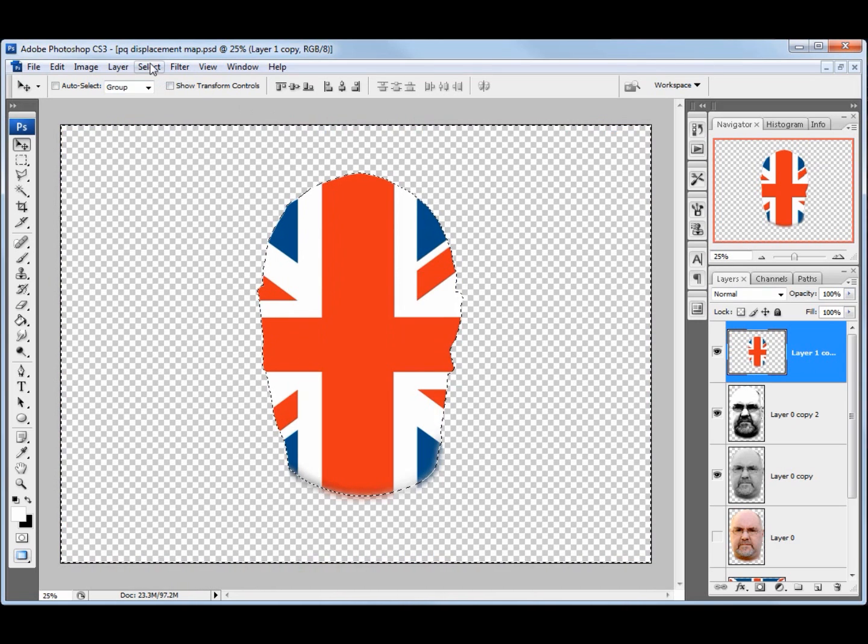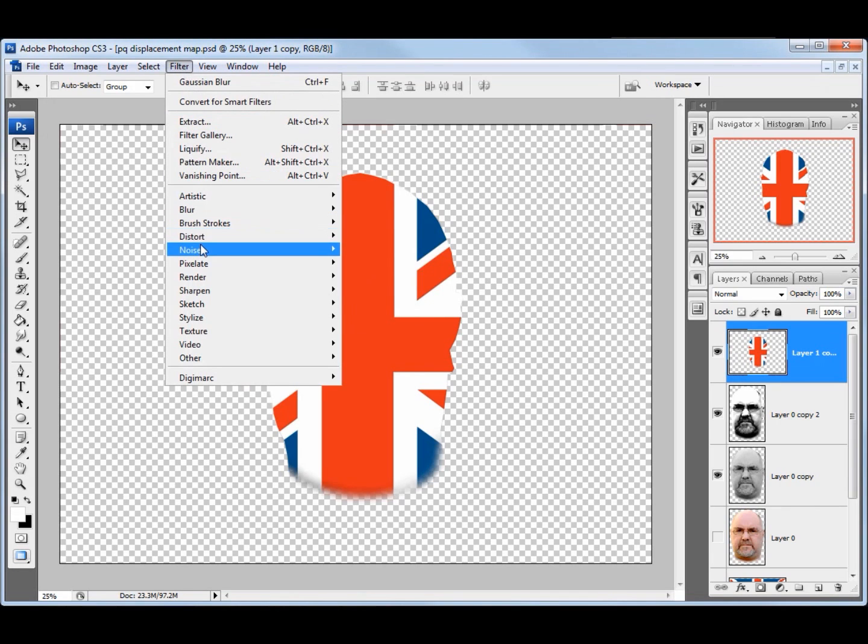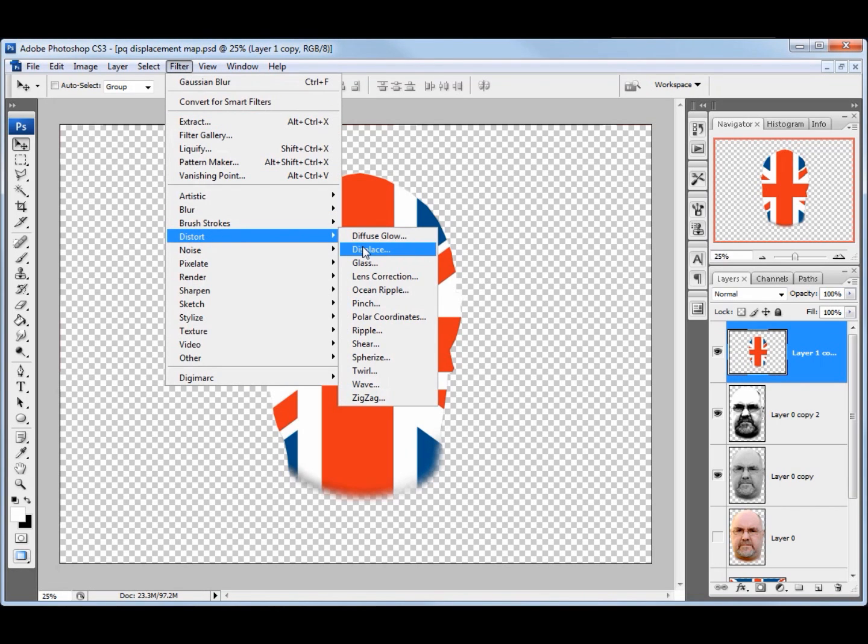And I'm going to go back to Select and Deselect. Now the Union Jack is in the shape of my head. And all I have to do now is load the displacement map I saved. So I'm going to go to Filter, Distort, and Displace.